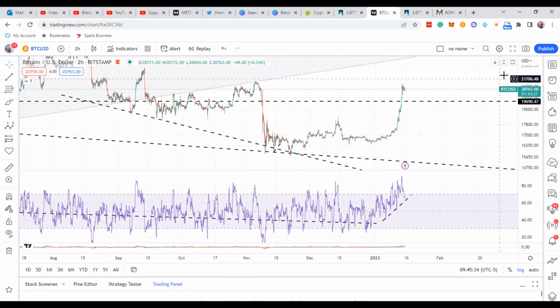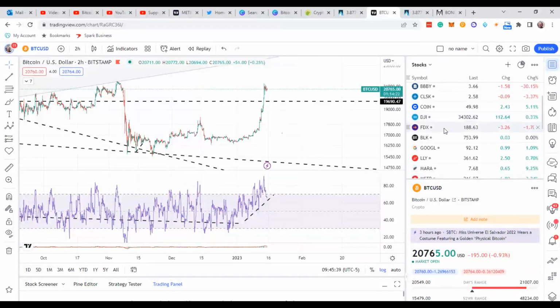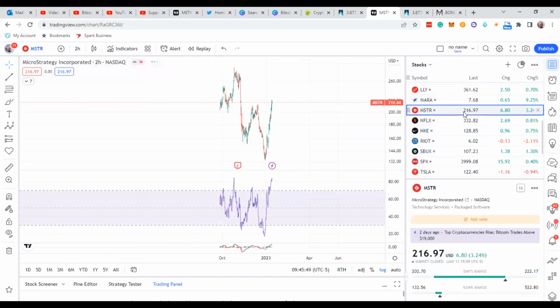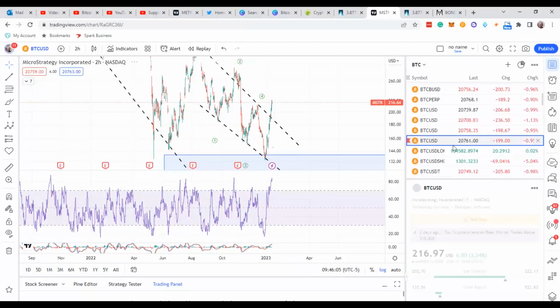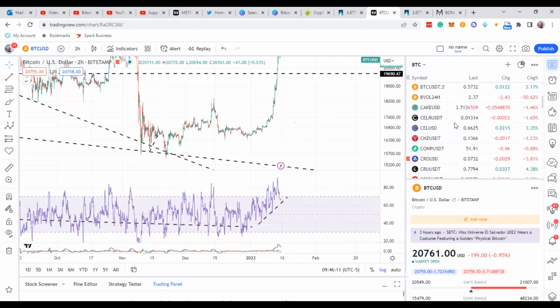You could take a look at the other assets that I go over too. I'm not going to go over them right now because I go over them quite a bit, but looking at Mara, MicroStrategy, the other minor coins, the minor stocks, MicroStrategy, it could have done a bottom right there at 136. Okay, 136 on MicroStrategy. MicroStrategy's bottom, more than likely. What is the result over here is that Bitcoin. Let me go back over to Bitcoin. Bitcoin could have formed a bottom. Okay, so that's how I'm looking at it, guys.